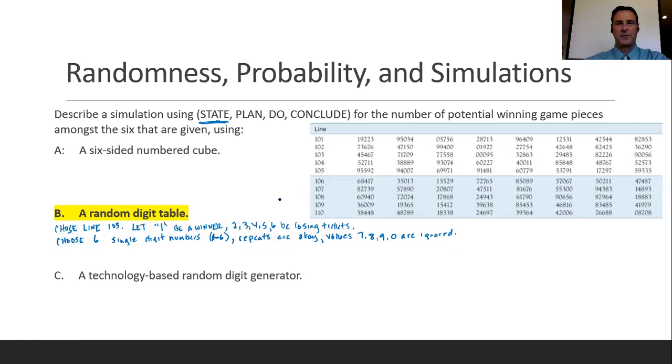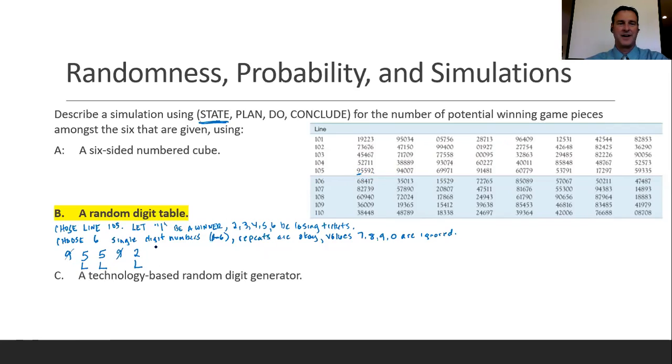Okay, so I'm going to start at line 105. The first number I see here is a 9. All right, and 9 is supposed to be ignored, so I will ignore that. The next number I have is a 5. A 5 is a loser, so I'll put an L underneath it. The next number is also a 5. Again, that is a loser. The next number is a 9. 9 is ignored. The third game ticket is a 2. Unfortunately, that is a loser.